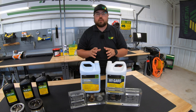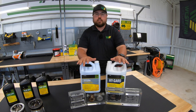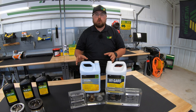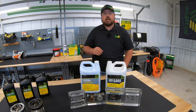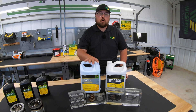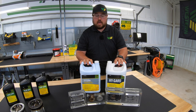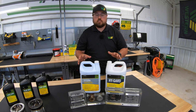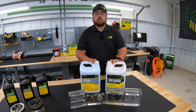Now let's talk a little bit about John Deere High Guard. The tricky thing about hydraulic and transmission fluid is that there is no industry standard for it. With engine oil, there are certain standards that have to be met, but within hydraulic oil there is not that standard. John Deere has come up with their own standard of hydraulic oil and has shown tests demonstrating how well their transmission and hydraulic fluid performs against the competition. Within this lineup, we have the John Deere Low Viscosity and the regular John Deere High Guard. For different operations, there are different types of hydraulic fluid required — just make sure you're getting what is specified for your machine.